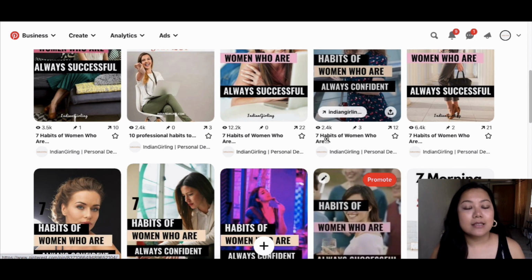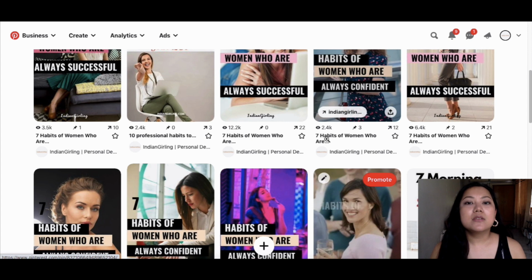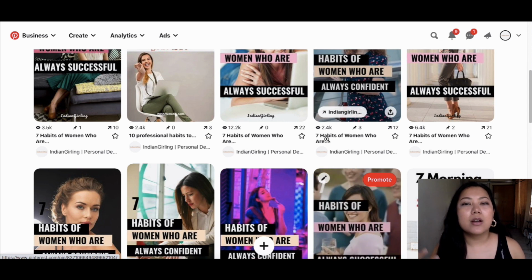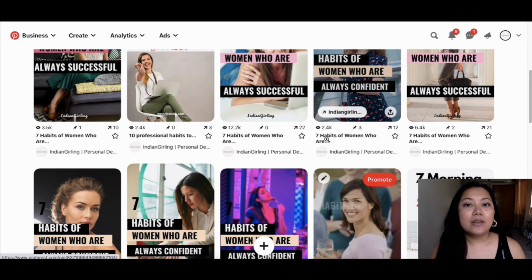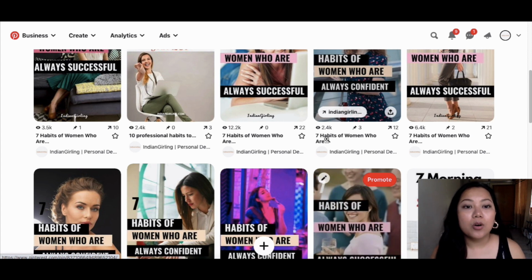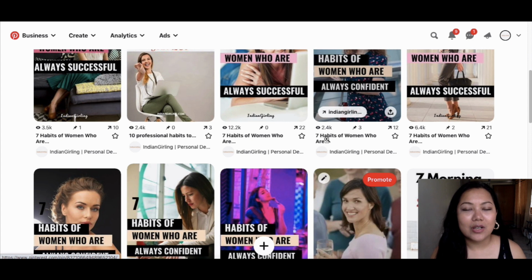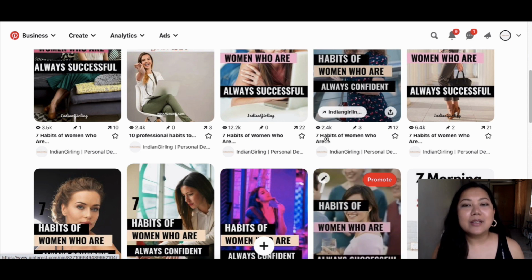So what this does in the long run is that it tells Pinterest what your account is all about. It also tells Pinterest what kind of boards or categories you pin about or talk about on your account, so that it can connect the right audience to your account as well. Now, if you have a profile where you have no boards, that's basically like having an Instagram account with no pictures and expecting people to follow you and to get famous overnight by that logic. That just simply doesn't work. The same thing is true for Pinterest as well.